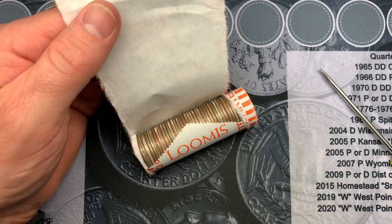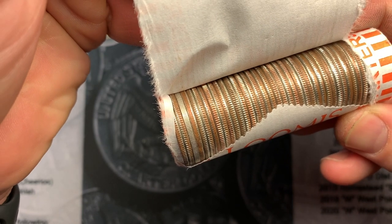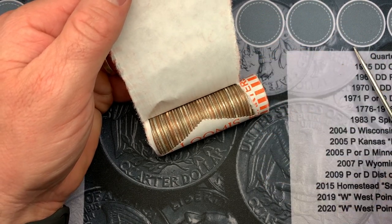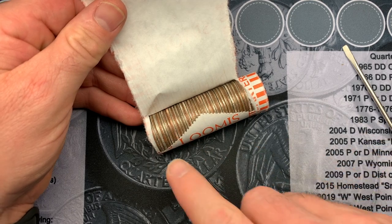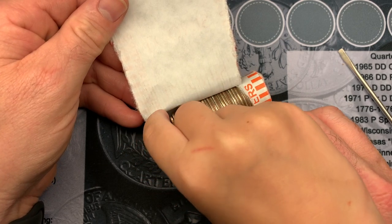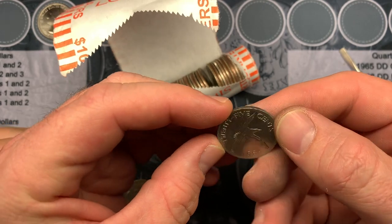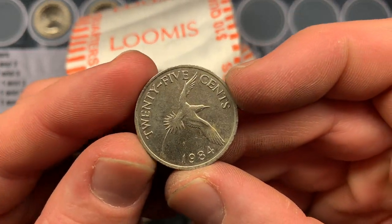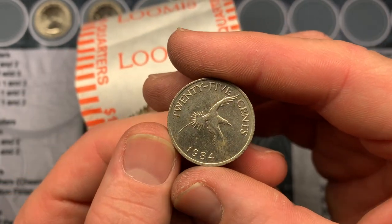We're working on roll 32 and I'm pretty excited about this - look at that right there, that looks like a foreign. I think it might be silver - that would be awesome. Well, it's a foreign - look at the reeds, the lines are different than all the others. That has to be a foreign. Let's pull it out and see. We may have to look it up - we'll use Coinoscope to check it out. It looks like it is Bermuda!